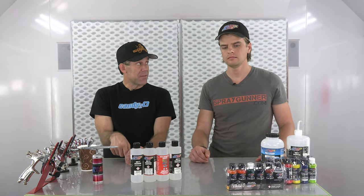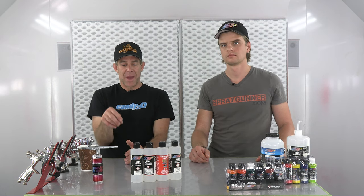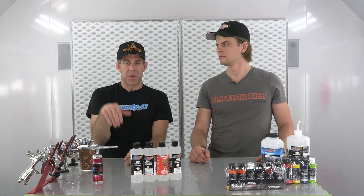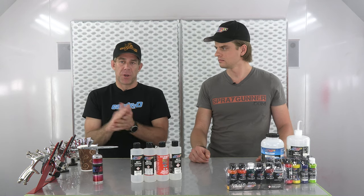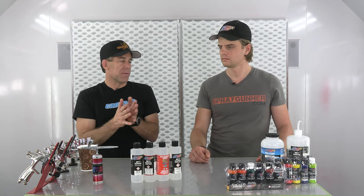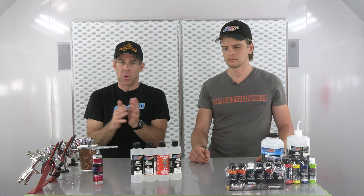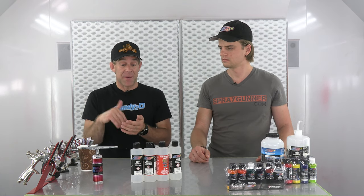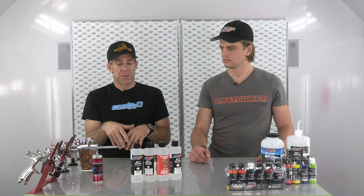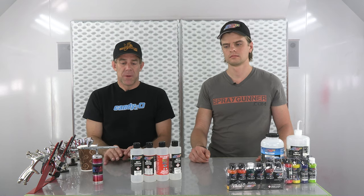And it was Steve Gibson, the artist, who really brought this to our attention: when you add 4011 to the paint, it doesn't penetrate down as much into the underlying layer as when you add 4012. So let's say you're airbrushing direct to substrate. Well, you might not notice it. The 4012 is going to be okay. But let's say you're applying more of a base coat, or you want the underlying paint to dry. You put down a coat, you wait 10 minutes, and you want to put the next coat. The 4012 is actually working against that process because it seems to be diving down more. It's re-wetting that first coat of paint, whereas the 4011, not being as aggressive, is not re-wetting the underlying coat.